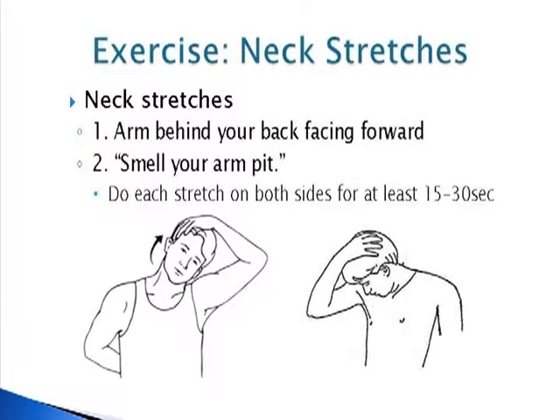Neck stretches — this is the first part of what I call my one-minute exercise. These are the bread and butter; the first day I see a patient, we go over these for sure. Your head is pretty important — arguably one or two along with the heart. So your body is going to do anything it can to protect this area, and one of the things it's going to do is tighten the neck up, giving it that foundation.